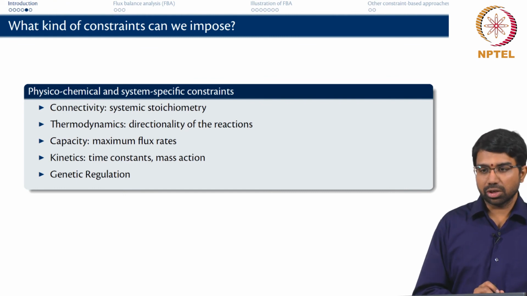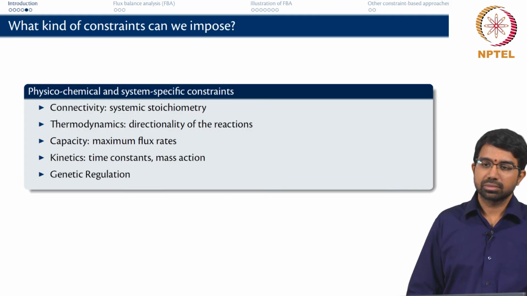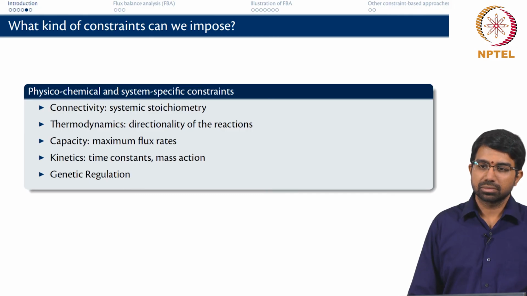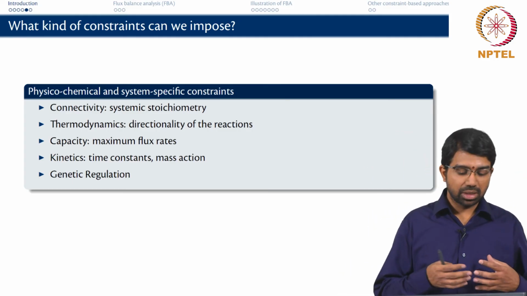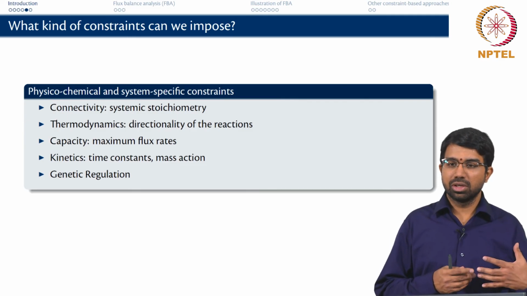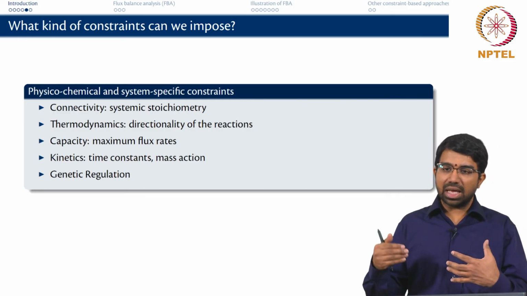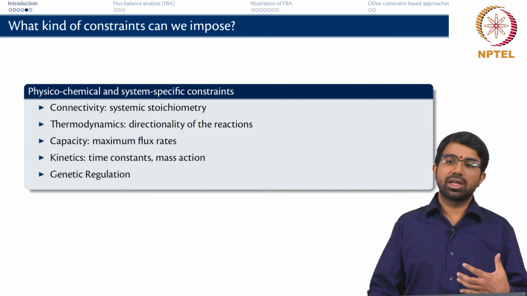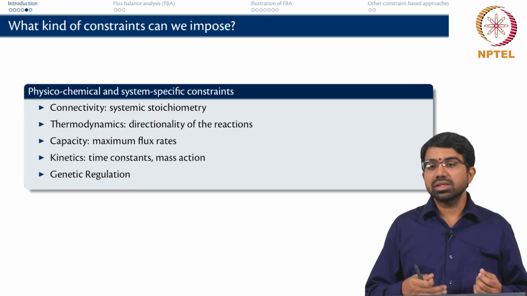essentially connectivity coming from system stoichiometry. First up, what is stoichiometry? In what ratios, right? So there are clear dependencies. So 1 mole of glucose will produce exactly 1 mole of fructose, not a molecule more, not a molecule less. 1 mole of glucose will produce exactly 2 moles of pyruvate via glycolysis, right. So this becomes a nice constraint, and of course there is thermodynamics.